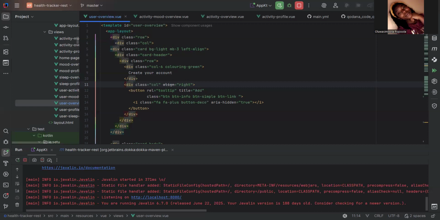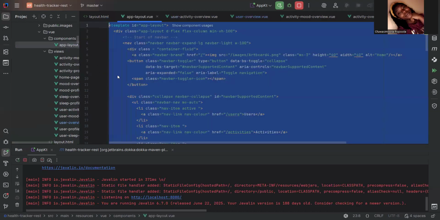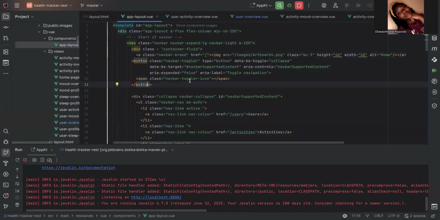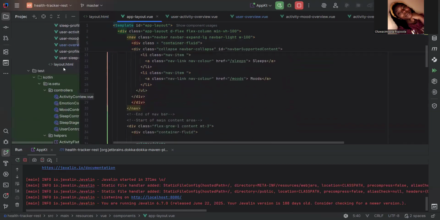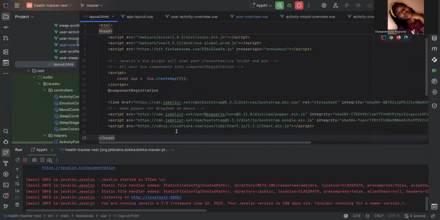You had to install, what is it called? You had to install another thing for this. Where is it? It's in the app layout, not the layout.html. Chart.js to do that. So I found a really, really good example that just kind of held your hand and walked you through it.